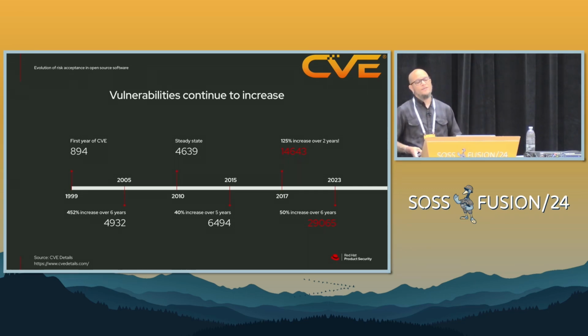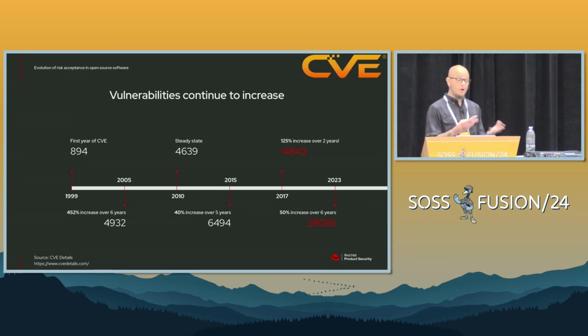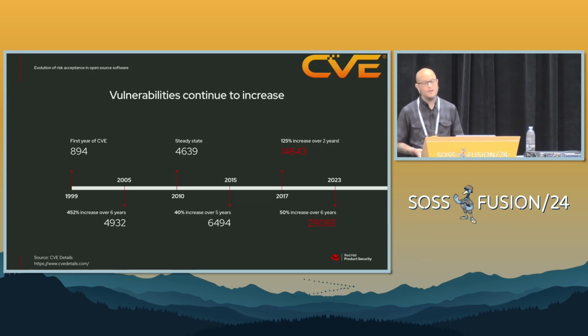Now, the thing that's critical to be aware of is that the guidance in 1999 to security practitioners was to patch everything. That guidance has not changed. And yet, in under 25 years, the number of CVEs has increased over 2,700%, comparing 1999 to 2023. Now, the number of vulnerabilities are an indicator, but they're not actually an indicator of compromise, or even an indicator of potential compromise. They are simply a data point. Right? We have to recognize that not all vulnerabilities matter, not all vulnerabilities get exploited, or will even attempt to be exploited, and not all vulnerabilities, if exploited, will actually lead to a compromise. So the real data point that we have to pay attention to here is software exploitation.